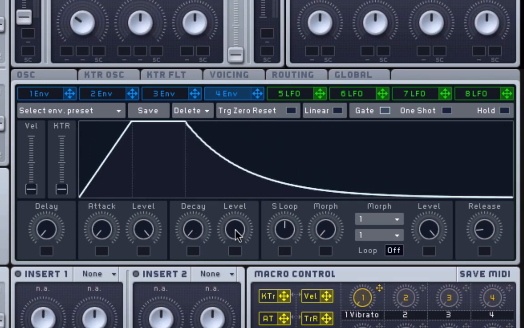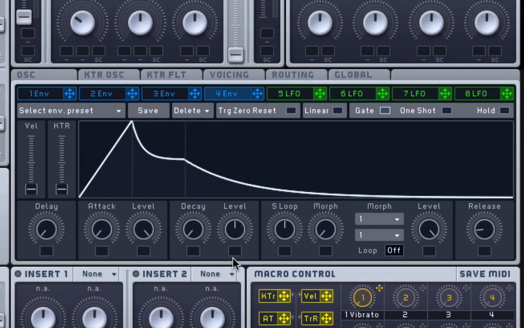So now what is this level knob? That's our sustain level. This controls the level of the sustain. Or in other words, it controls the level of the output volume when I'm just holding the key. So if I bring this down, you can see this graphical display dropping down in this little bend down.